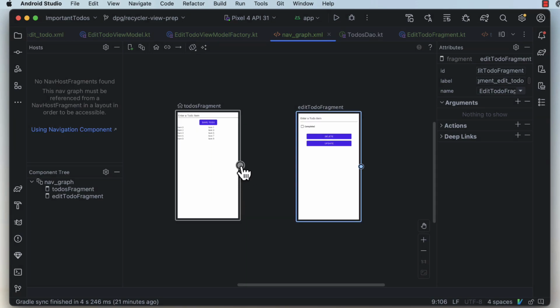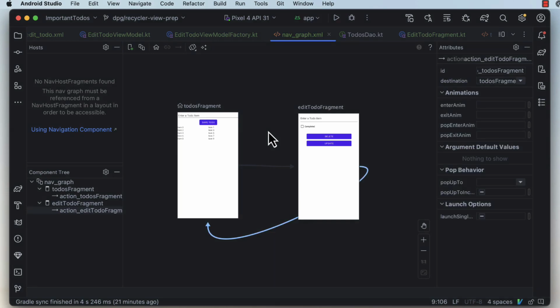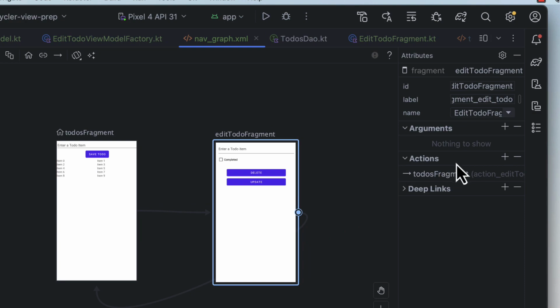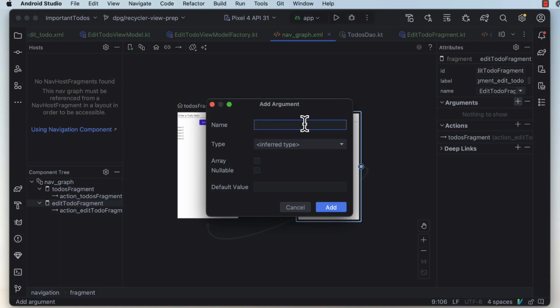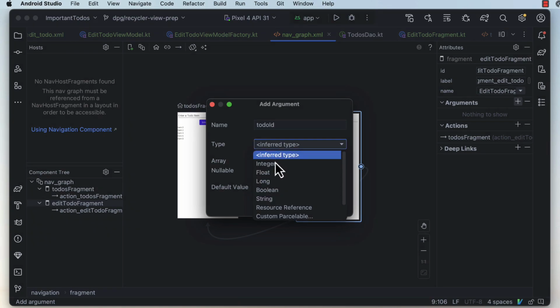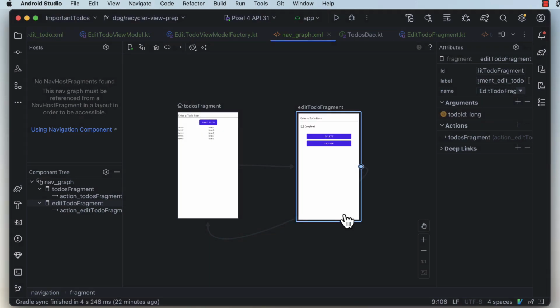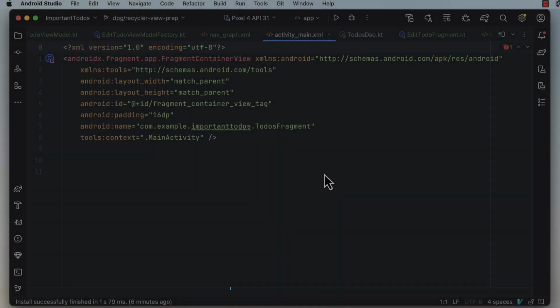And by clicking and dragging arrows between the two fragments, we can add navigation actions. And lastly, with the edit to-do fragment selected, we want to create a destination argument for the to-do ID. And that's it for our navigation graph.